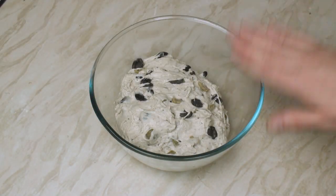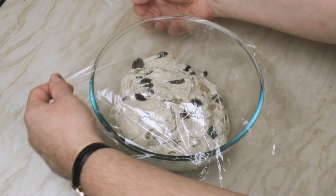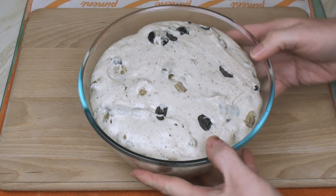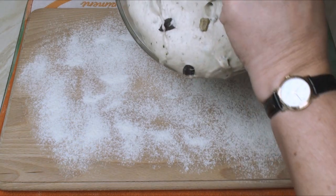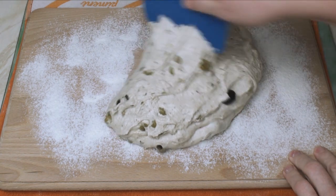Now when your dough's well mixed, pop it in a well-oiled bowl, cover it, and then put it in a nice warm place to let the dough double in size. My dough's risen very well, so I'm just going to give this surface a really good flouring. I'll turn the dough out, plastic scraper coming in handy again. Now I'll cut it roughly in half.